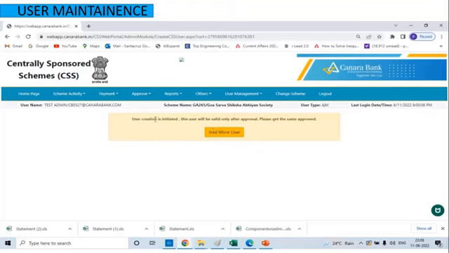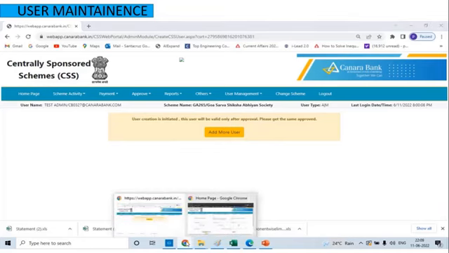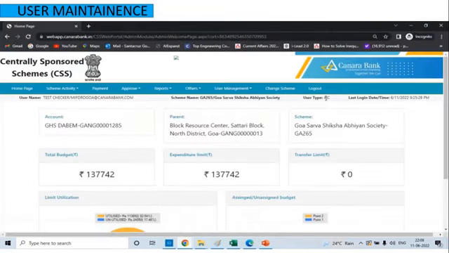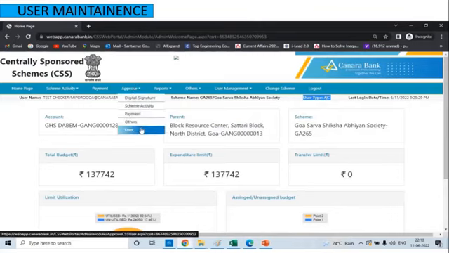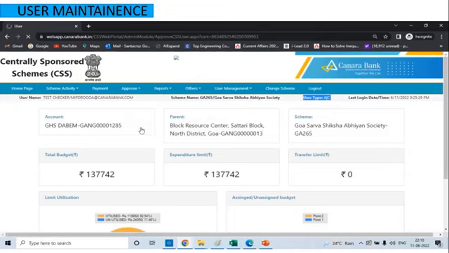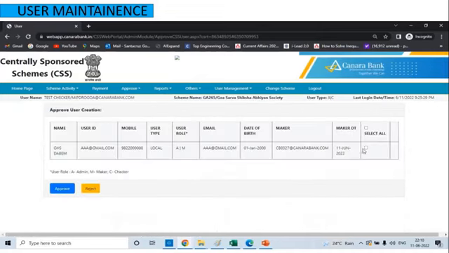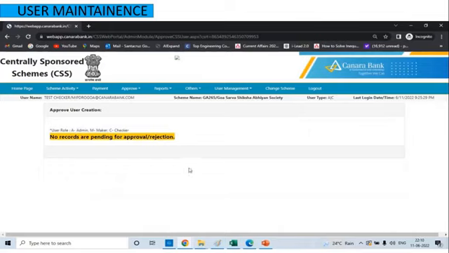And then it is saying user create is initiated. Then again you have to approve it. Whatever entry you are making, you have to approve it. So again I will go to my second admin, the admin checker, and I will go to approve and user. So I created the user, I will go to approve the user. Whatever entry you make, it will come here, you have to click it here and then approve. So automatically the password will go to the email address that you have added here.